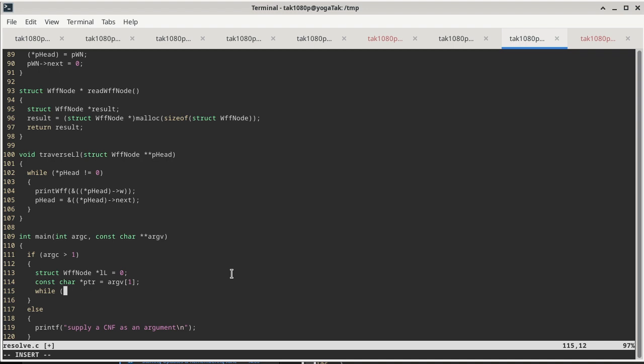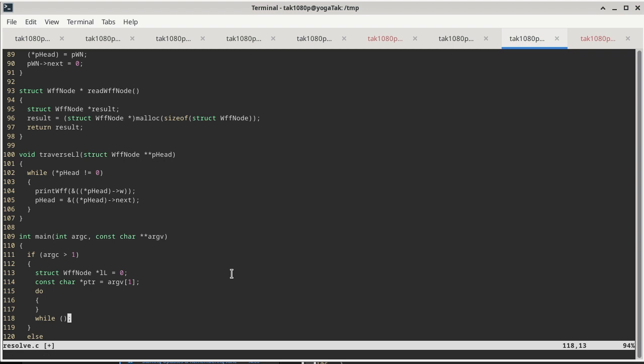All right, so we have to first allocate for the WFF, and then we read into the W member of the node. So a do while loop would make more sense here, because otherwise there's no place to store the WFF.